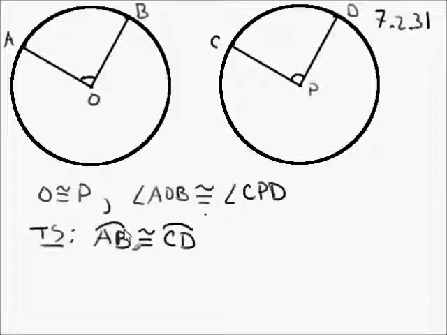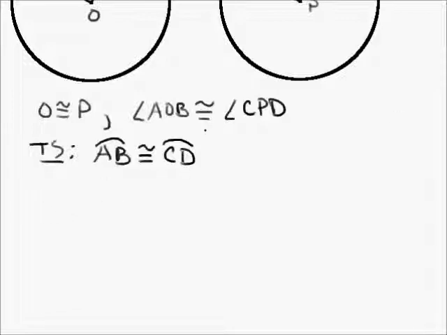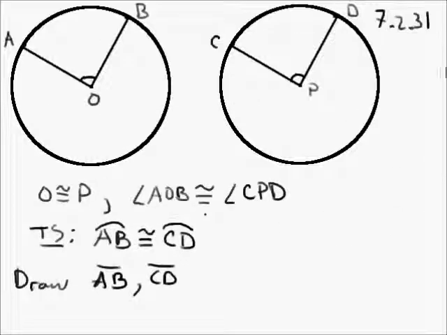Sure. Take a look at what we did previously. We drew some triangles. We're going to do that again. We're starting in a different place. We don't have any congruent chords here, so we can't just directly invoke what we did previously. Let's draw some chords though. Let's draw A, B, C, D. I'm just going to freehand it here. A, B, C, D.